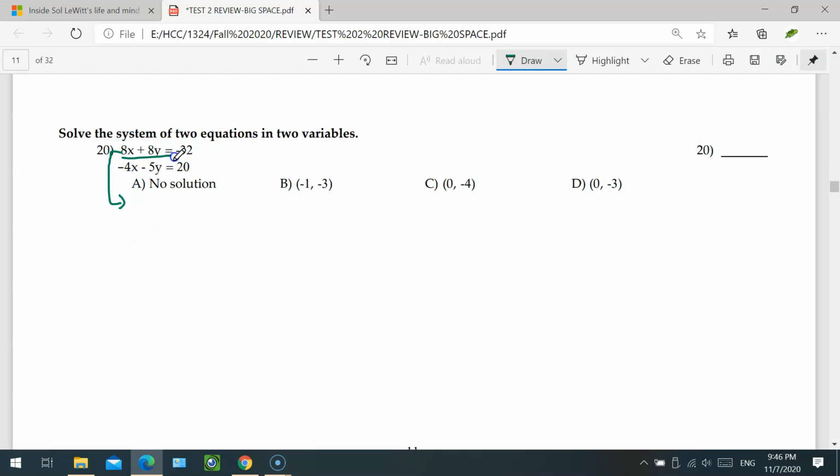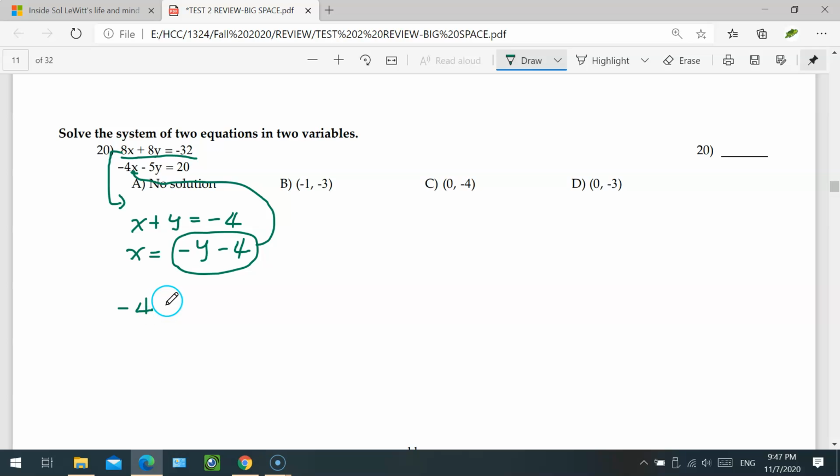The first equation, each of the terms has the factor of 4, so I'm going to divide by it. And then I will get x plus y equals -4. Now bring the y to the right hand side, so x is equal to -y minus 4. Now I'm going to substitute this x portion into the second equation.